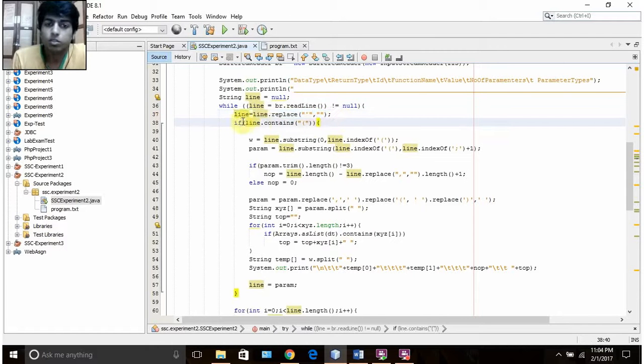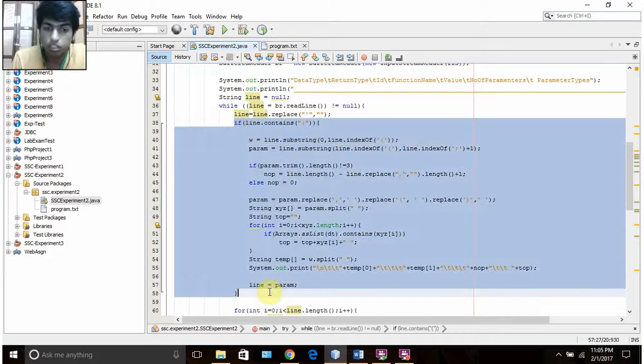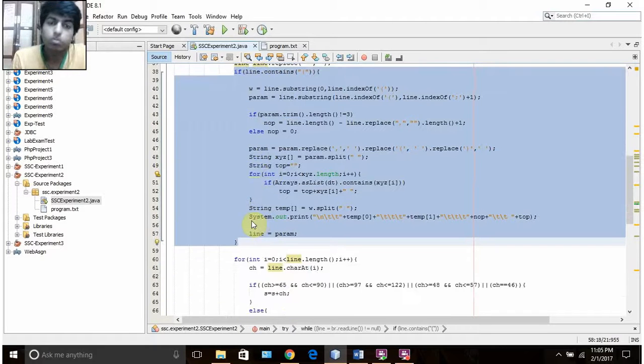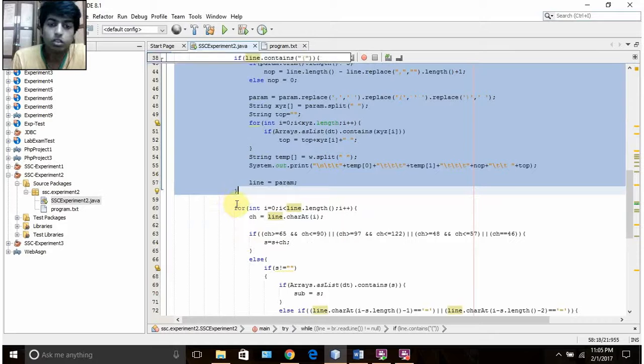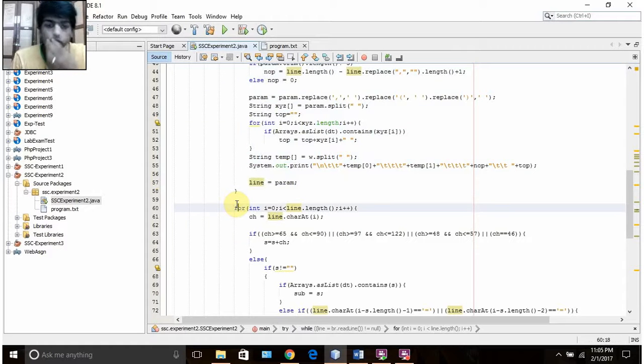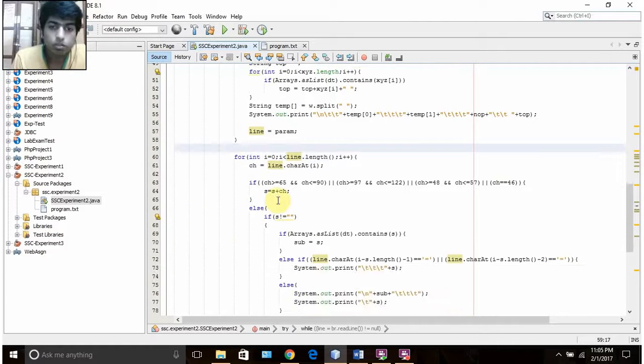Then the first thing I do is to see if there's a function in the line I have read now. If there is a function, I do a set of operations. If there isn't a function, that means it's a variable declaration, I do another set of operations. So let's say it's a variable.